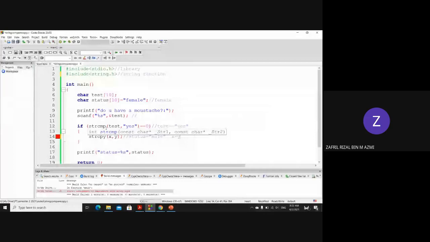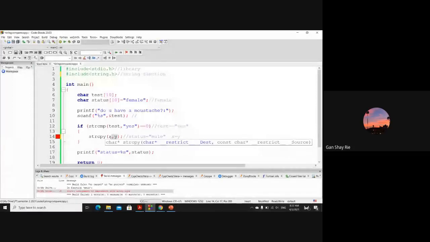Okay, what should we put inside of the bracket in our case?